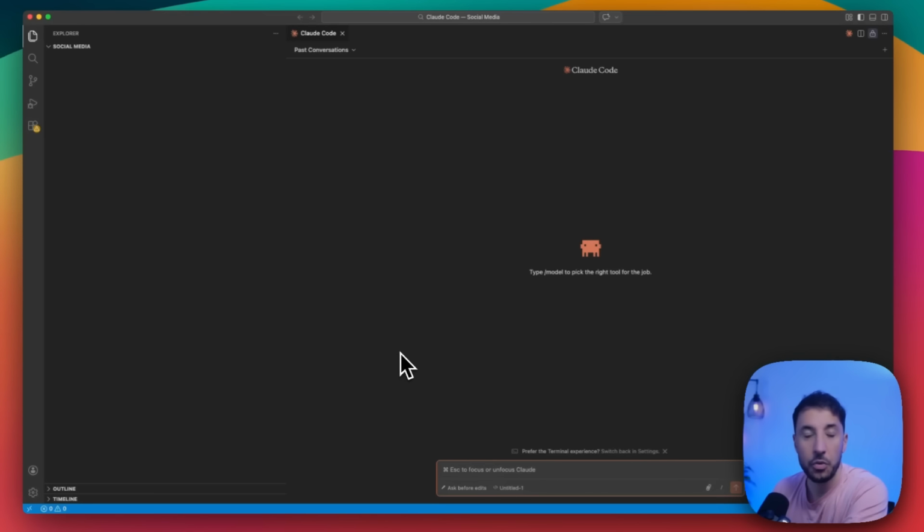All right. So for those of you who are new to using Claude Code inside an IDE like Visual Studio Code or Google's Anti-Gravity, essentially you have on the bottom right here the ability to have Claude Code either plan something, ask you for permission before edits, which becomes a little annoying, or just edit automatically. I'm going to leave it on edit automatically, and then we can change it to others later on if we choose to.